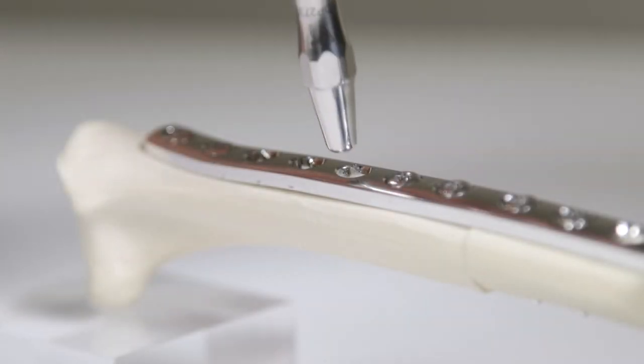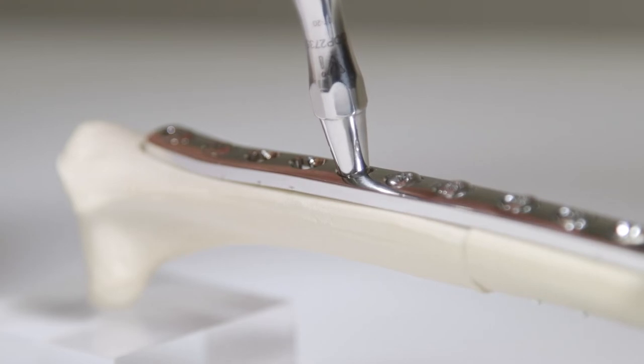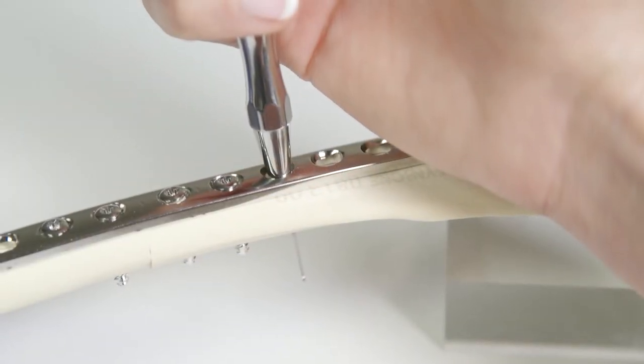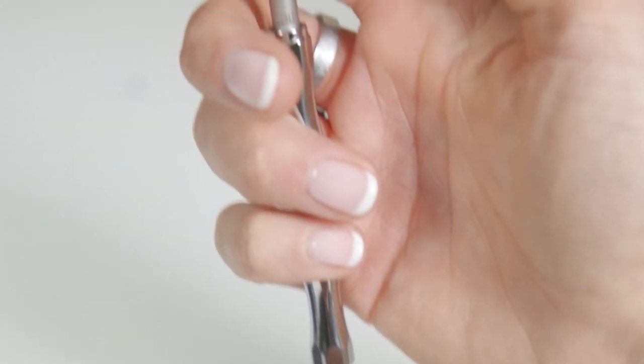The tip of the device may either be placed into the plate hole or positioned directly onto the bone. The probe is extended into the pilot hole. The tip of the probe is then retracted to catch on the edge of the hole at the far cortex. The depth of the hole is then read from the scale on the device.